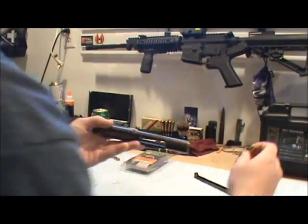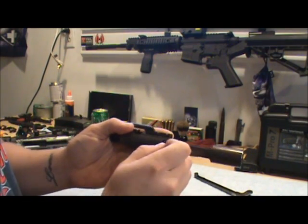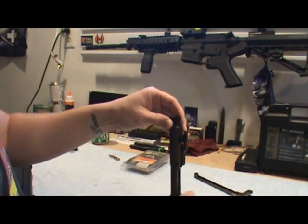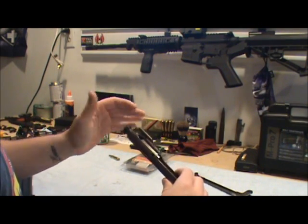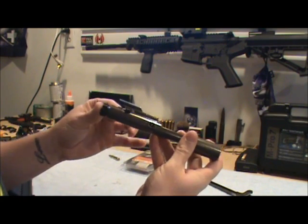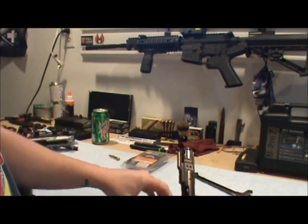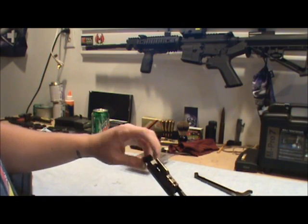The first thing you're going to do is pop the cotter pin out. Then you're going to tilt it back and your firing pin's going to fall out, which might just be a little bit dirty. Next is your cam pin — you push back on your bolt and tilt the cam pin and it should just drop straight out. On some of the newer ones it might be a little tighter; it's got to work itself out a little bit.